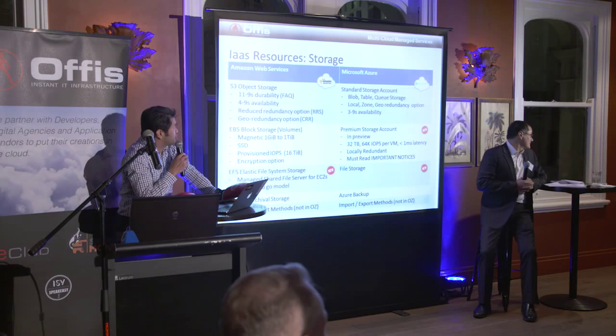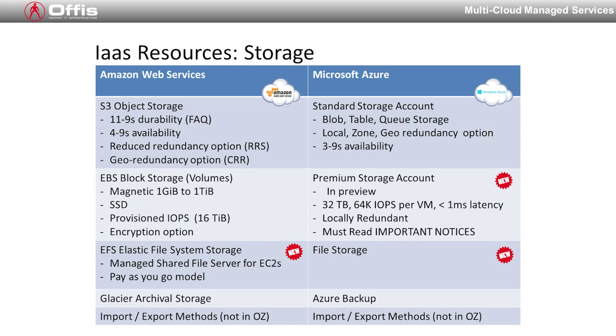The S3 object storage, you can see here 99.99s for durability, and that's scattered across the multiple availability zones where the edge devices are located. And it's designed to be able to store data, to retrieve data, predominantly for the web environment. The use cases for that, and I've got the notes here: backup, object storage, utilization for CloudFront, and I'll talk a little bit more about CloudFront later, and that's pretty much the CDN environment.